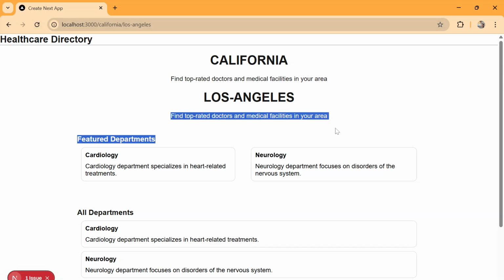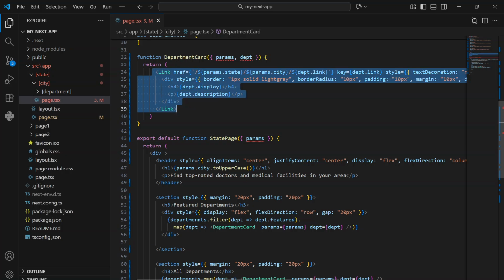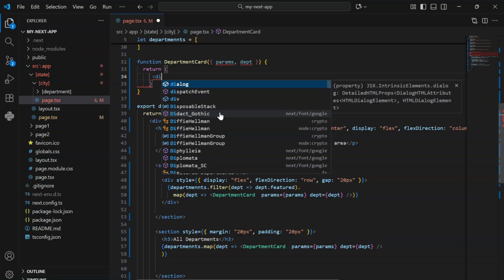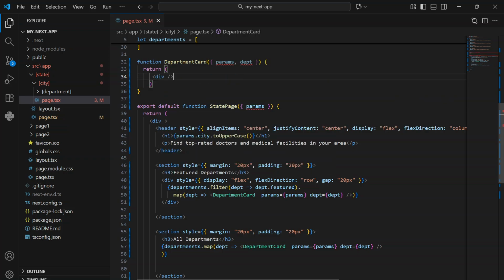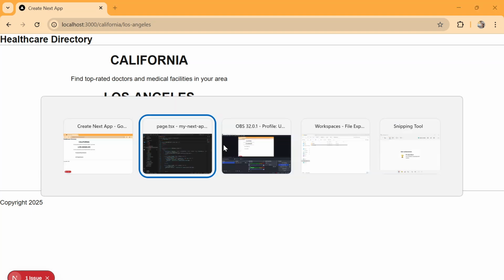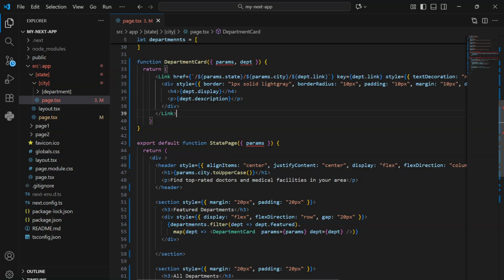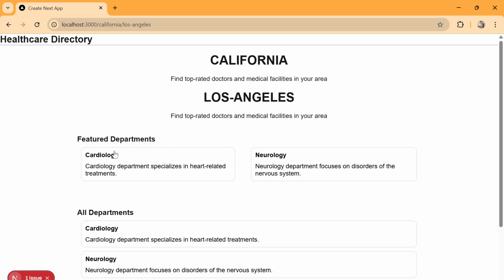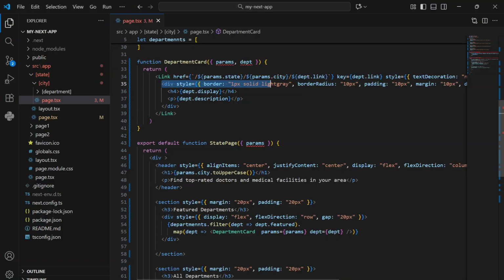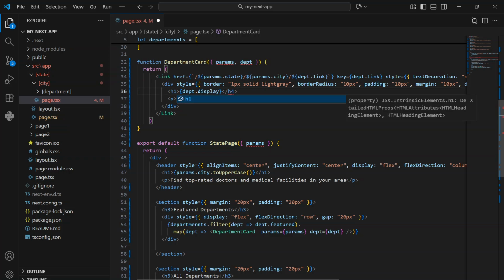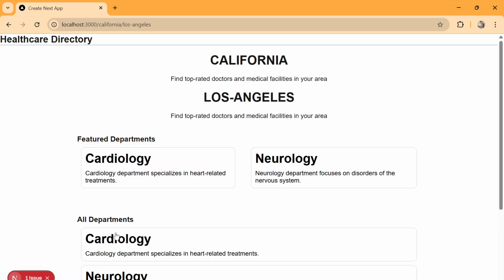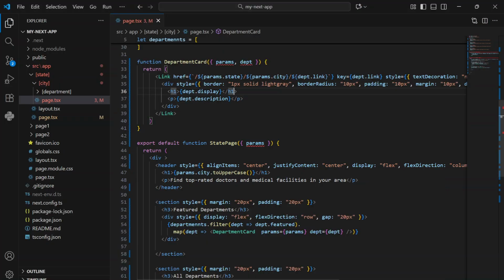If we see, there is no change. If I remove this whole code, we are displaying nothing. So that means this department card is coming from here. If now I want to change the font of this title, I'll go and change here. Let's make it H1. See, both are changed now. So you change it in one place and this affects both places.